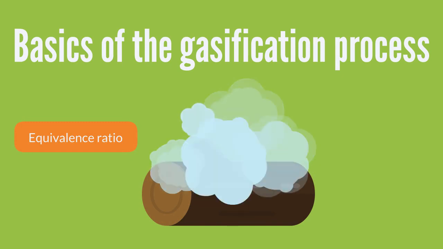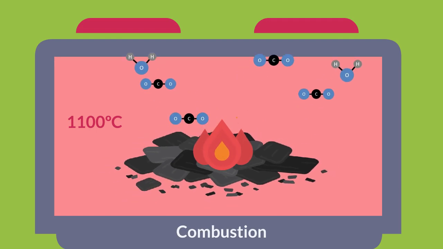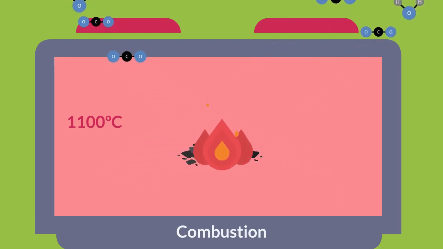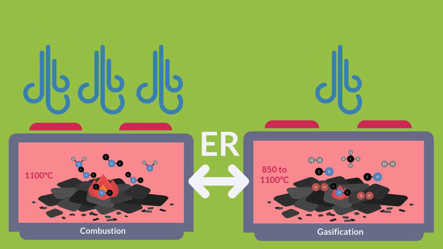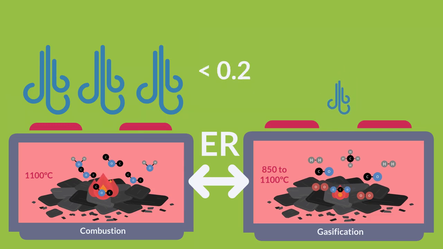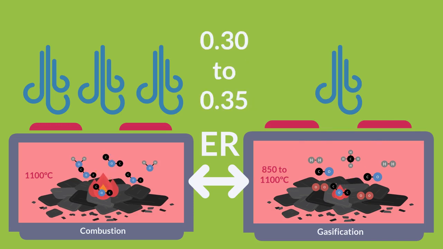Equivalence ratio. What is the amount of oxygen needed to provide energy, and, at the same time, avoiding the complete combustion of biomass? The equivalence ratio is an important gasifier design parameter. It is the ratio of the actual air used for gasification to the air needed for a complete combustion. For a good gasification, it must be between 0.3 and 0.35. Values below 0.2 result in several problems, including incomplete gasification. Values above 0.4 result in excessive formation of products of CO2 and water. But let's see which gases are formed.